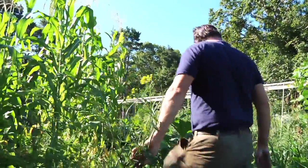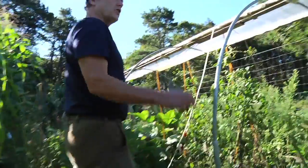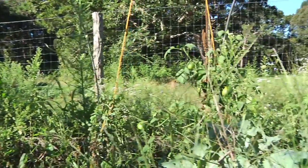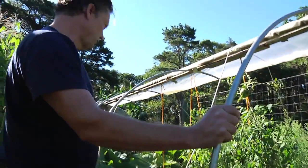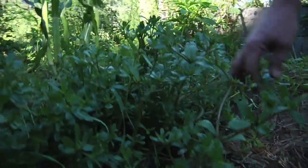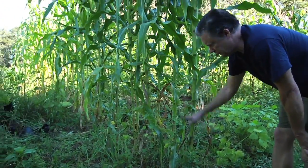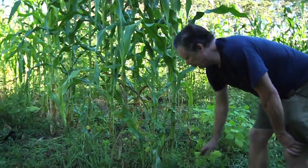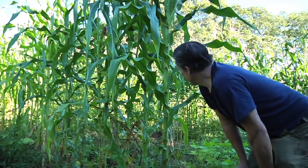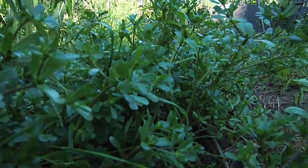Giant red mustard going to seed. This is a hoop house that we put up last fall to cover what had been a really nice stand of the Red Russian Kale, so that we were able to get a nice big flush of spring growth. Then in late spring I put these tomatoes in — got a lot of early tomatoes, as you can see they've pretty much gone by. Purslane has other useful properties — when a corn crop might be about this tall and the ground is starting to really dry out with super hot June sun baking the ground, purslane will start popping up and quickly cover the ground, provide some shade and keep the ground from drying out so fast. I really think that at least once or twice it has saved my corn crop. So I no longer go pulling purslane when I see it.